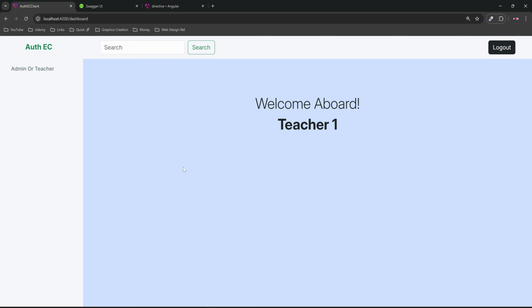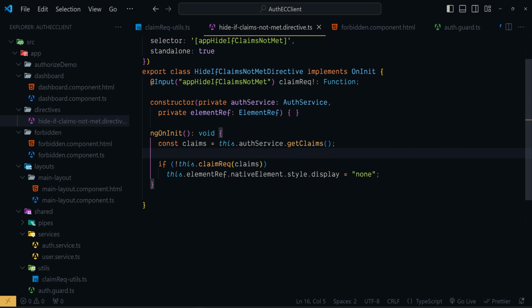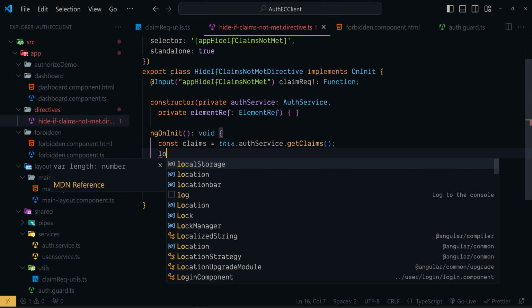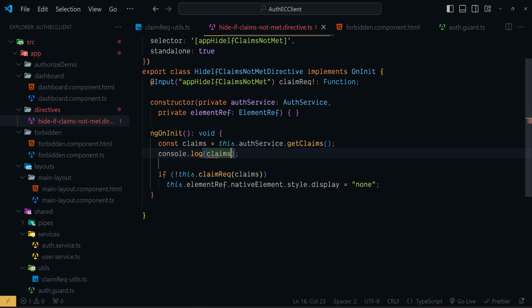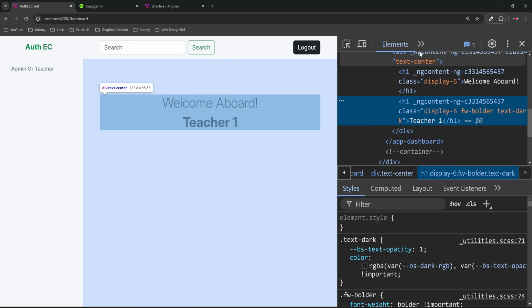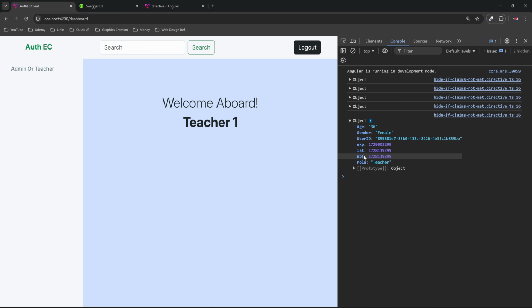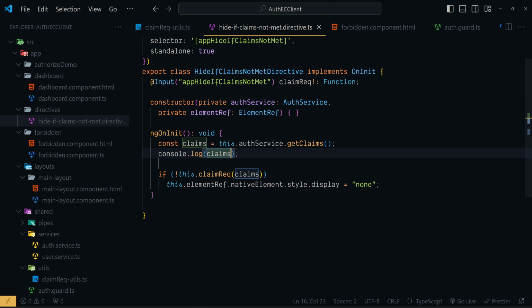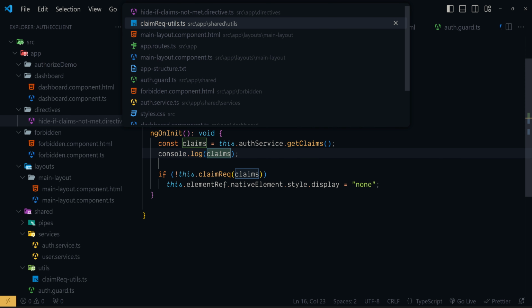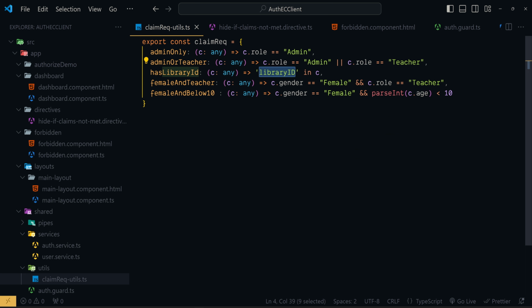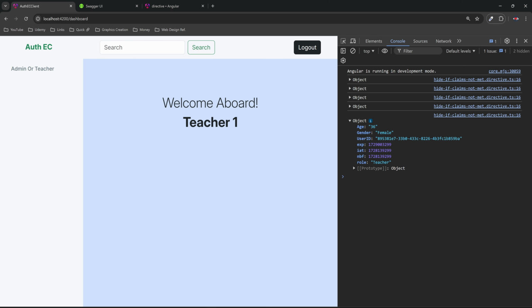Sorry, there was a problem while passing the claims from our web API. In order to see the actual problem, you could do this inside this directive. Let's print the returned claims like this. See, inside the returned claims object, the recommended naming convention for claims is camel casing. But inside the web API, we have used Pascal casing. Inside this Angular app, we have used camel casing. See, libraryId, gender, but inside this claims object returned from the web API, we have Pascal casing.